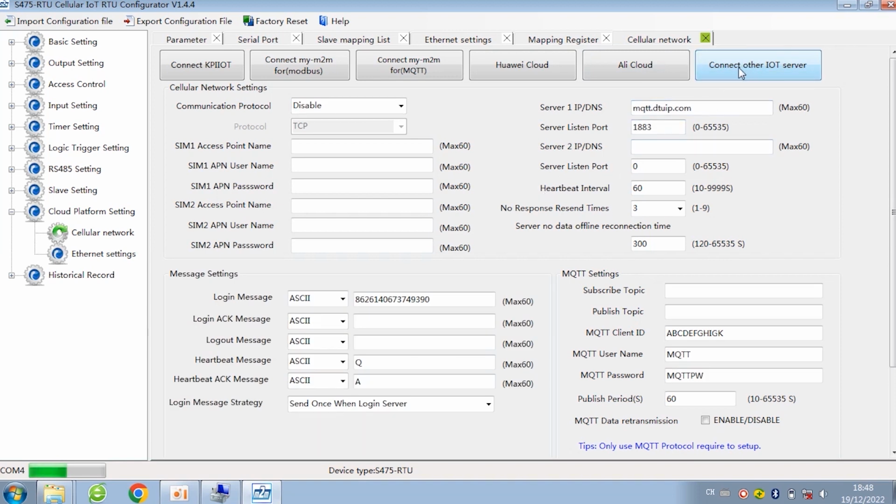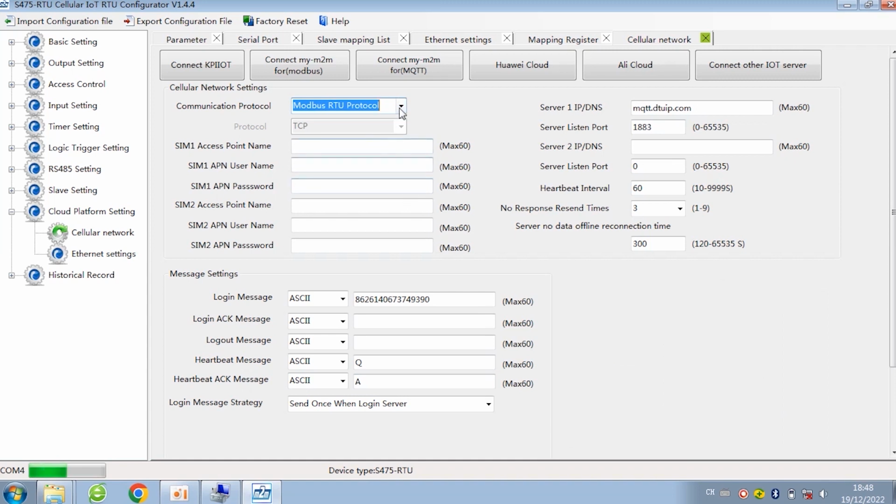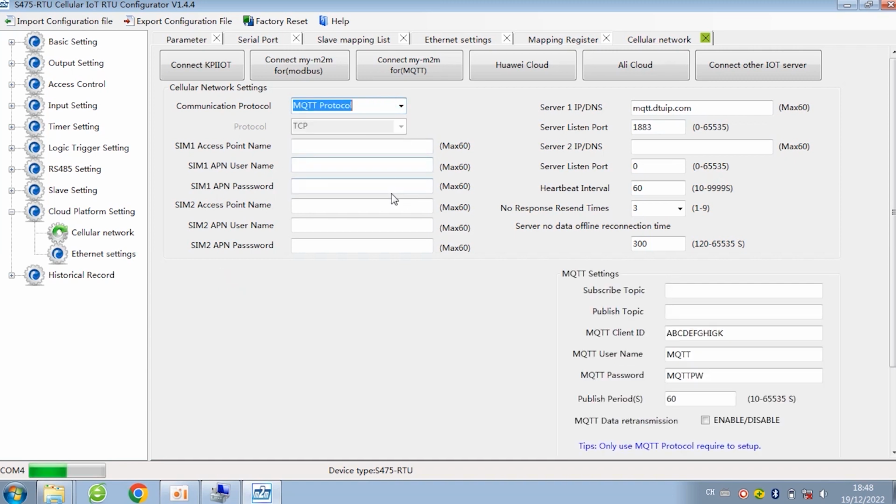If you want to connect with your own server, then choose Connect Other IoT Server. Choose the protocol, such as MQTT. Here are the parameters of SIM card. Server IP and port. You cannot connect with two servers at the same time. The second server will only be connected when server 1 disconnects.